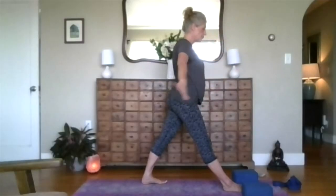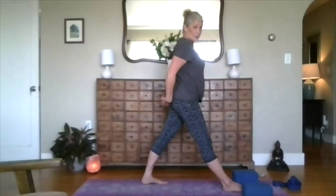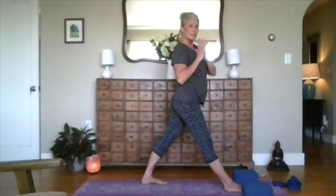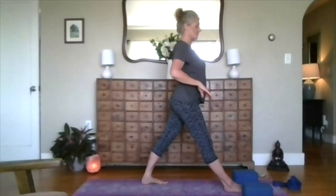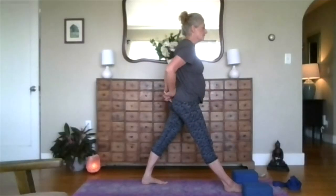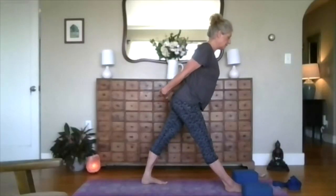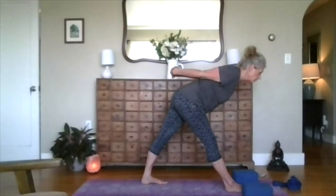If you like that shoulder opener, clasp your hands behind your back. If your shoulders are really open and you're not nursing any shoulder issues like me, you could bring your hands together in Namaste behind your back. Alright, and then we're going to come forward. So pyramid pose, both legs are nice and straight, spine is nice and long.